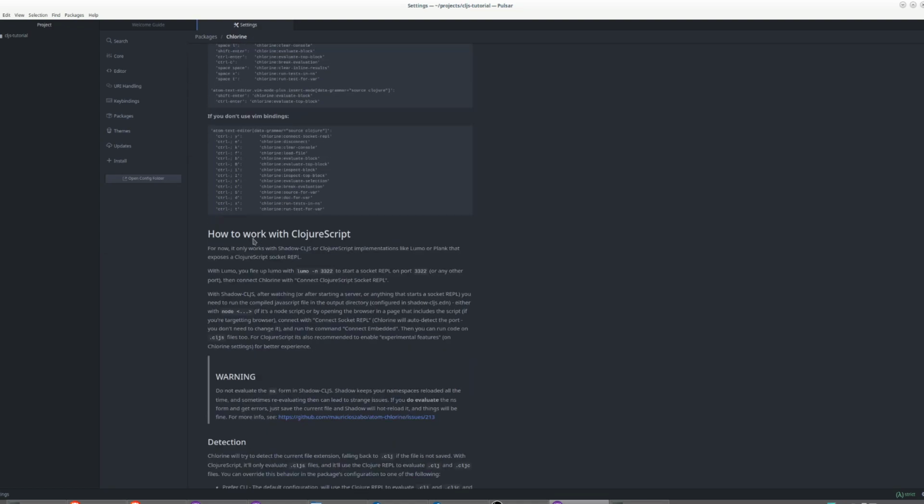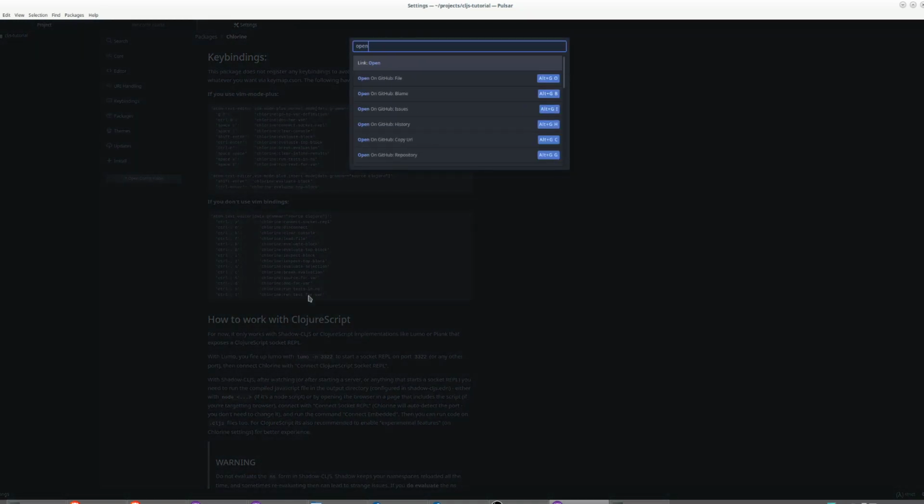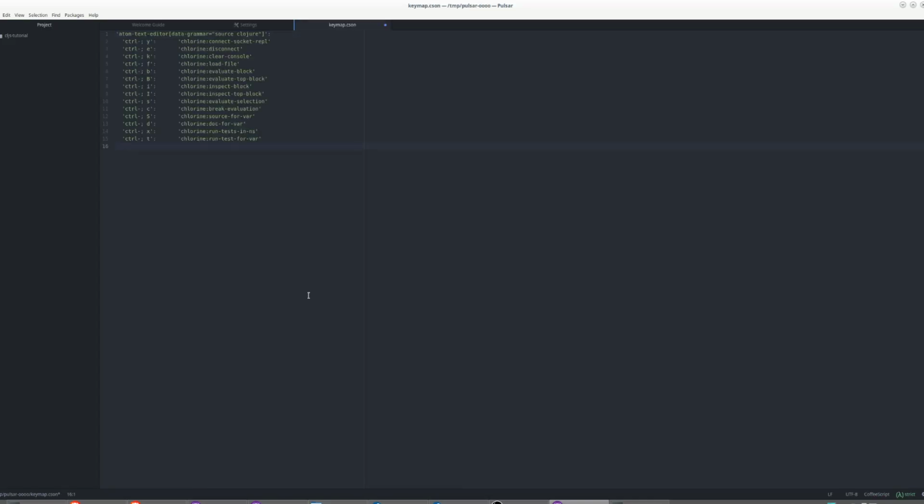I made a decision in the past when I did this plugin to not include any key maps because of some bugs that Atom had in the key maps and everything else. These are all gone. So I can include the key maps on newer versions of Atom and Pulsar. But for now I did not publish a new package for it, so you'll still need to add the key maps. For example, if you don't want to use Vim key bindings, you just copy these elements and then you open key map and you paste here.